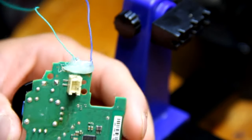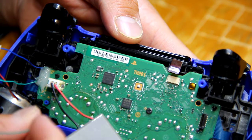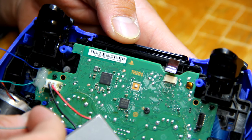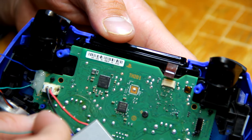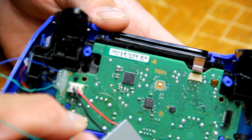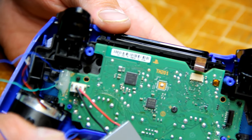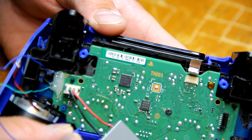And that's kind of what it should look like. Sorry about the focus here, I'm hoping to get a macro lens soon so I don't have problems with close-ups. You can get your controller back together a little bit, enough to put your battery back in and press the PS button to turn it back on. Grab the wires you soldered, or just a wire for the trigger, and connect it to that ground, where I'm connecting it right there, and have a game open, and you will be able to notice whether or not the button activates.